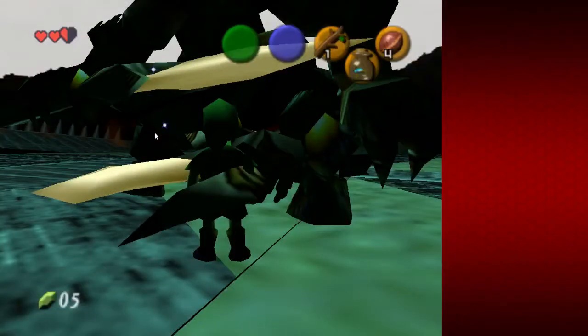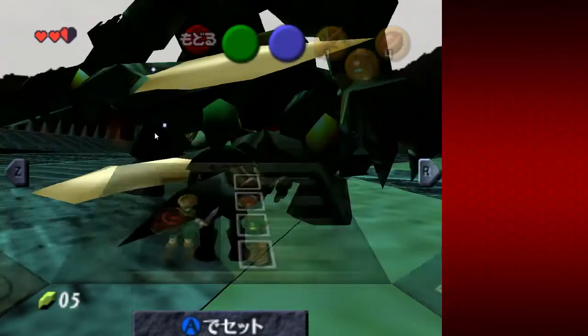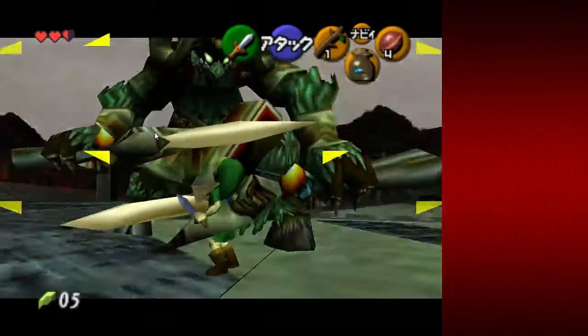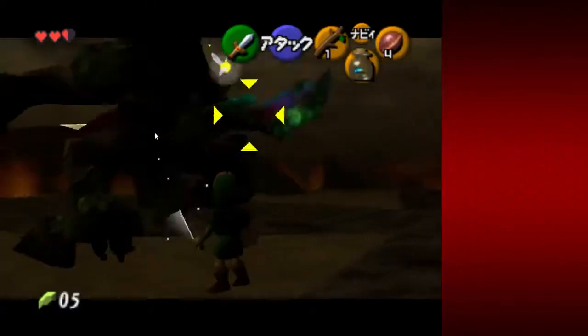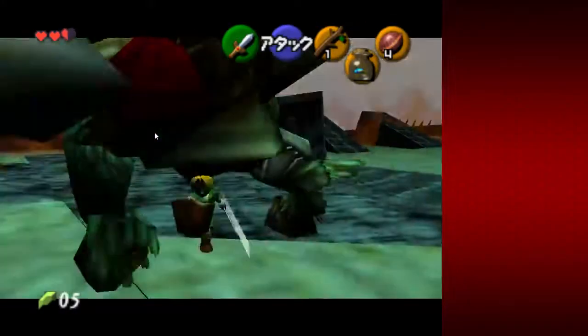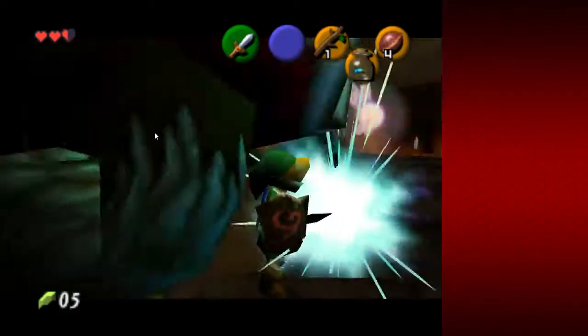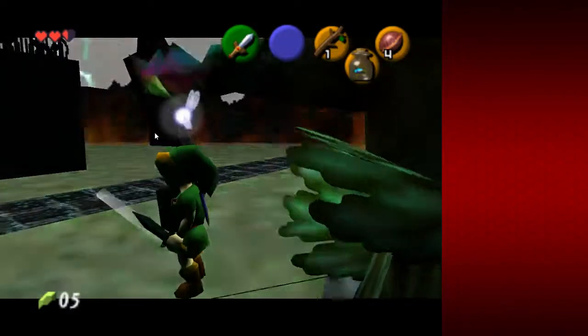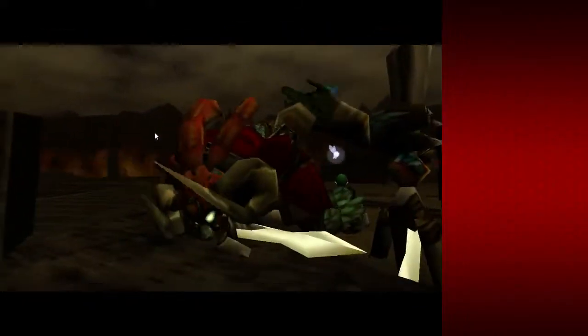So, let's say I don't have the Deku stick. You just want to equip this. It's still in your inventory. So yeah, you're not going to be able to hit his tail as easily. You're going to have to wait for it to come all the way down. It will be a super slow fight. Alright, that's phase 1 done.